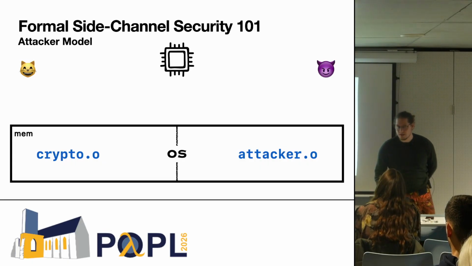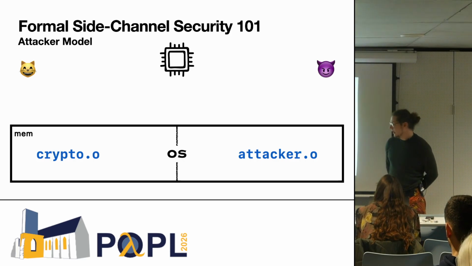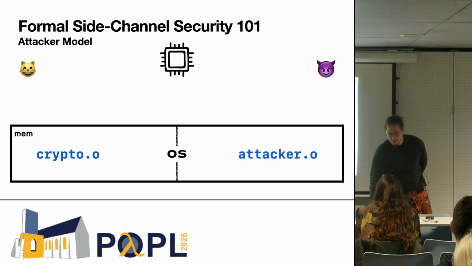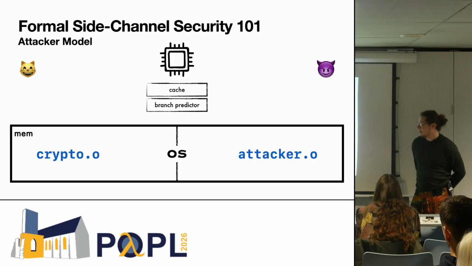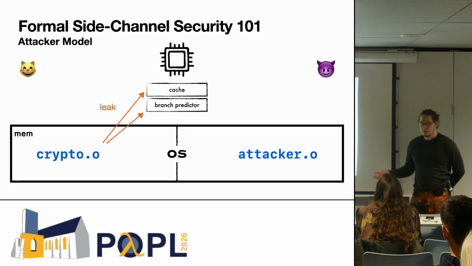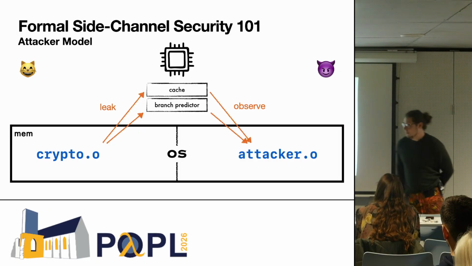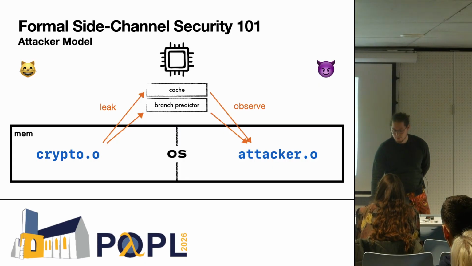Of course, the operating system forbids just accessing the data directly in the memory. But because we are running on the same machine, we will have side channels via hardware microarchitectural features like caches or branch predictors. When the victim executes, it will leak some values. And all the attacker has to do, even though it's not that easy, is observe the values that were leaked in order to see some secrets of what the victim has computed on.